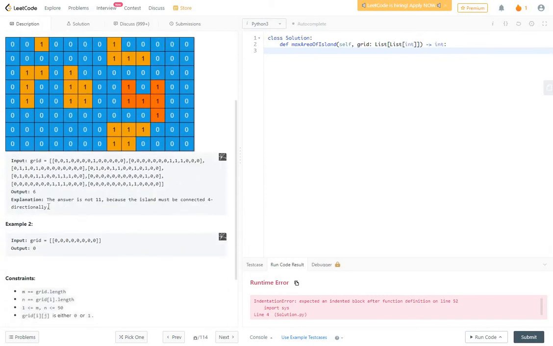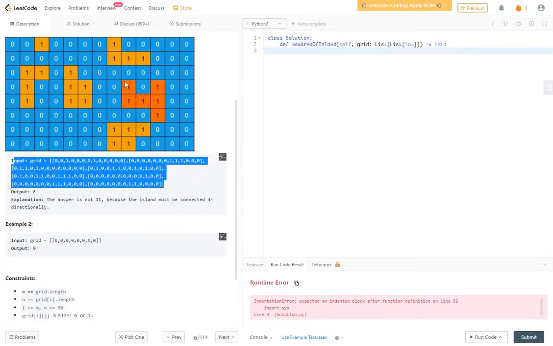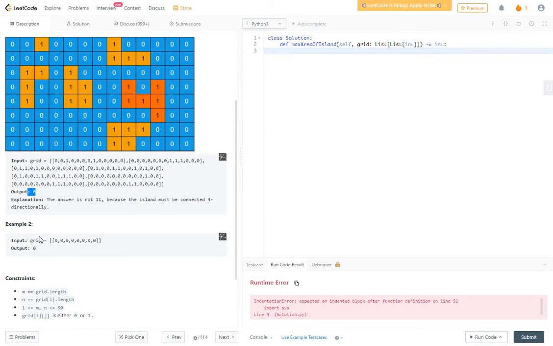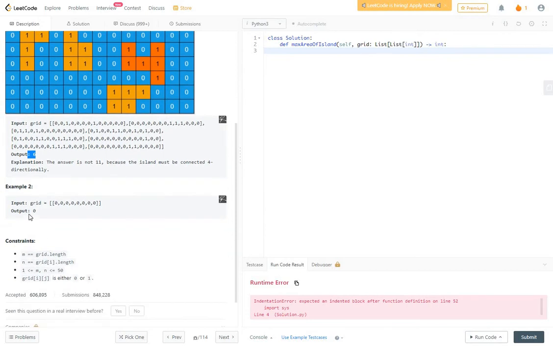Okay, here is an input example and the output is 6. The maximum island is 6. In the other example, zeros mean no island, output 0. Here are the constraints, which are important to look at. m and n are the sizes of the grid, this is height, this is width, and they can be up to 50.